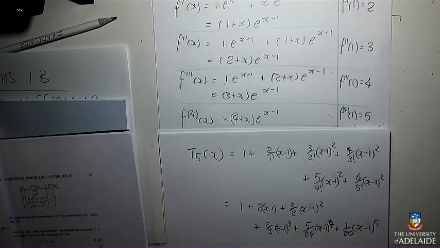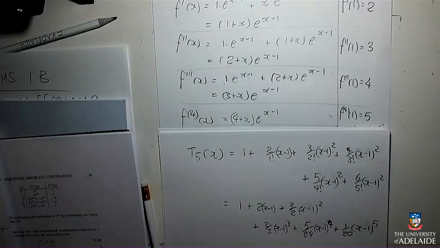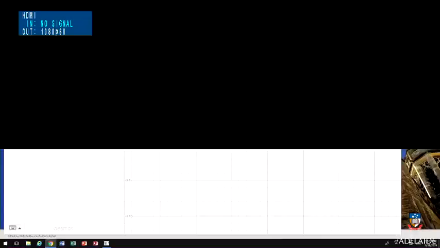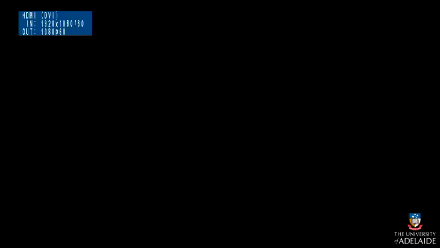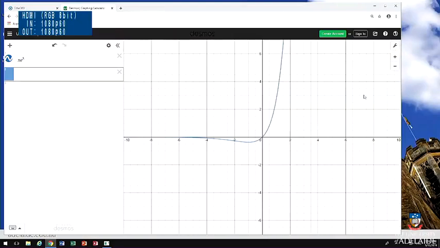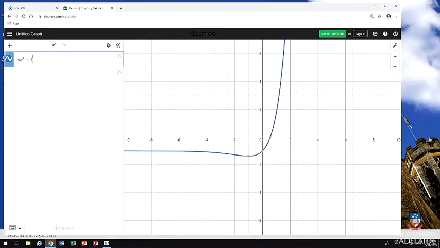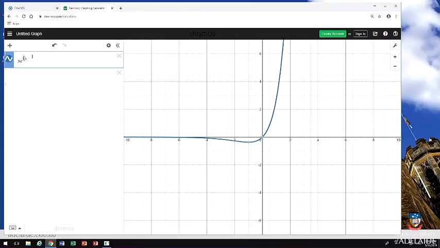1. Now, you wouldn't be able to go to Desmos and do this in your exam, but we can do it here just to see what's going on. So that's what x e to the x looks like. I'm just going to take this. Wasn't it x e to the x minus 1? It totally was. Well done. Stupid machine. All right. Similar.